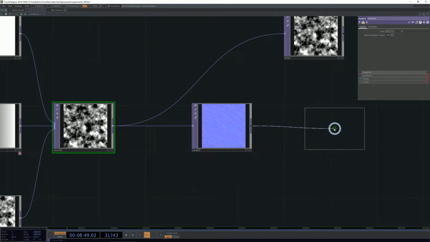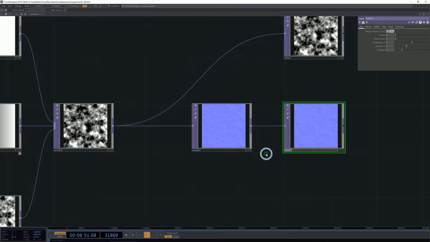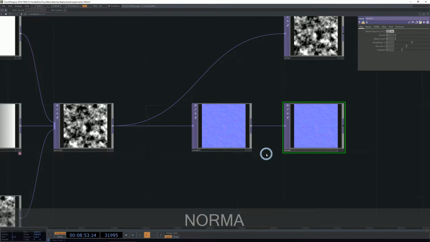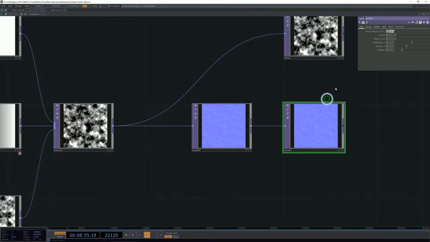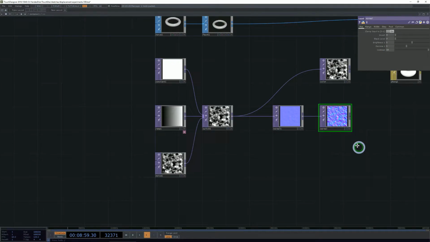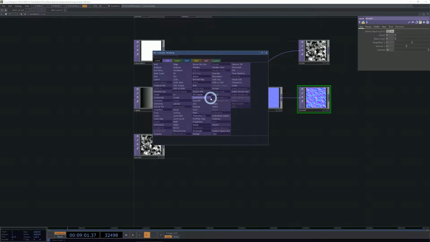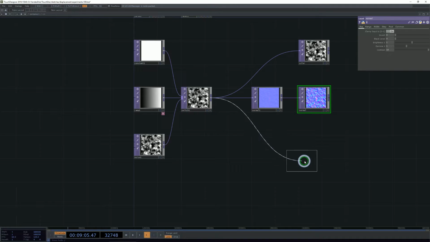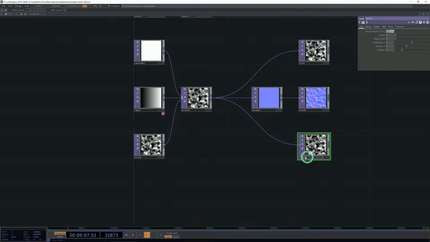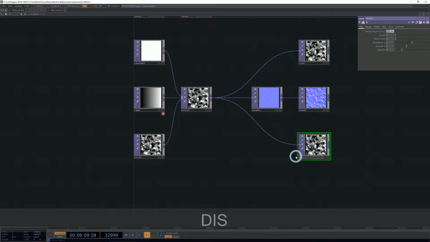Normal, and then also a level. And I call it normal, and maybe set contrast to 10. And another one for the displacement itself. And I call it displace.